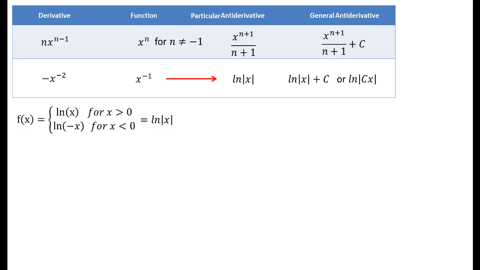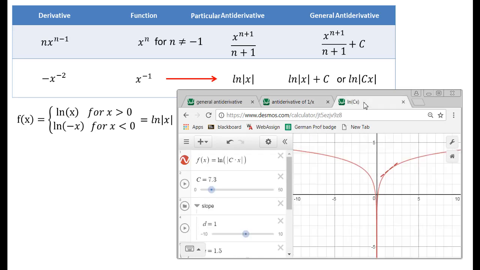Let me tell you why we can do that by looking at it graphically. This is my function in red: f of x is natural log of absolute value of c times x. I'll turn the slope on here just like before, so it shows us what the slope is. If I change c, all it really does is shift my graph up and down vertically. It's really the same thing as adding a constant to the end. Adding it in the middle does essentially the same thing. So it's not going to affect the derivative, because adding c in the middle does not affect the slope.